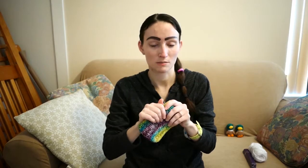It was the iPod case, because it's a little thicker than the other yarn that I was using, but I think the other yarn is going to end up becoming the iPhone case because this would have been way too large as I was doing it, and then right now it's way too small. So, I mean, not iPhone, sorry, the external hard drive case I was making, and I'm going to do a different pattern for that because I want more like one that I think opens this way versus this way.